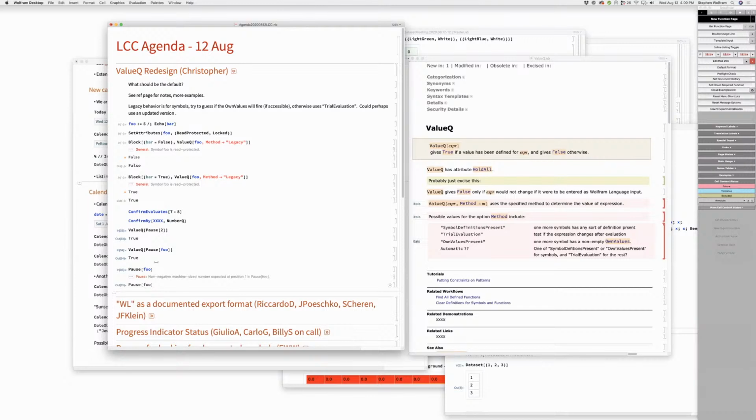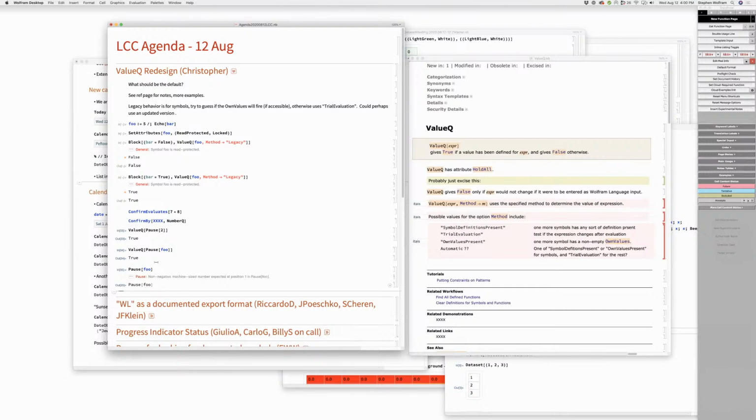And the current proposal is, hey, can we be cleverer about this so that we don't actually have to evaluate the thing to find out if it would evaluate? Because if the user wanted to wait for it to evaluate to find out if it evaluates, why didn't they just evaluate it instead of calling a function and then when it gets True, go, oh, I'll evaluate it now, and it takes twice as long.